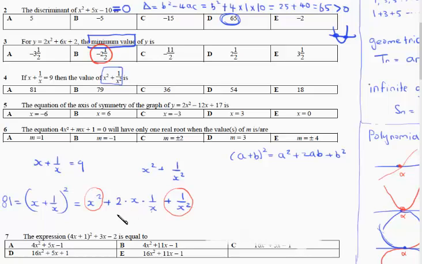You just have to get rid of this guy to the other side. Then you get the answer. Is that right? So what we have is 81 is equal to x squared plus 2x over x, that's what this is, 2x over x plus 1 on x squared. Therefore, this is what we want, this one and this one. But you see that this one cancels out, right? So you move that to the other side, then you get 79. So this is just 2. 79 equals x squared plus 1 on x squared. So the answer is simply 79. So that's actually easier than you thought, right?